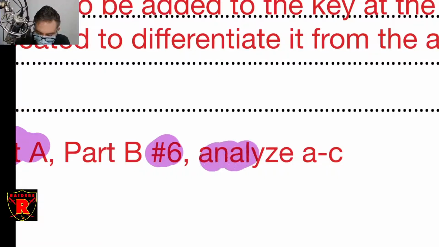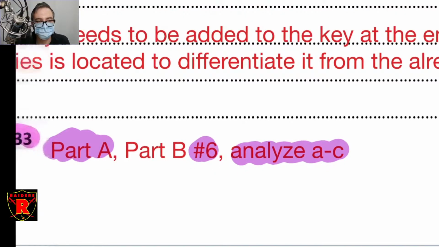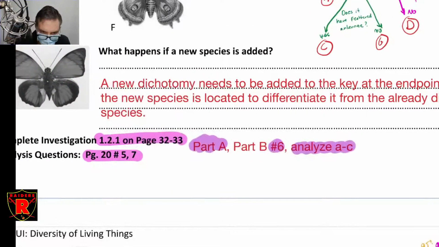And then you're going to try analysis questions A to C, but only A to C, okay? There's a reason why I'm only getting you to do number 6 and A to C, and that's because the other questions are not important for this course. So, I mean, you can look at them if you want, but don't worry about them. They're not particularly important, so I would skip them if I were you. So, anyway, that's where you're going to start.